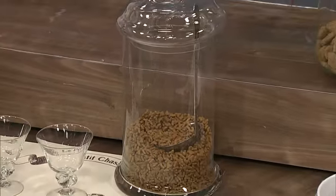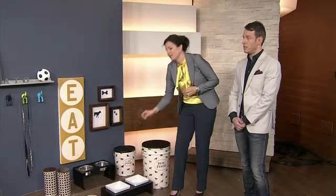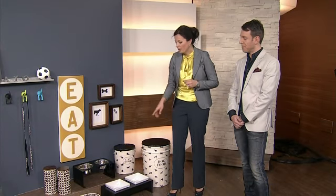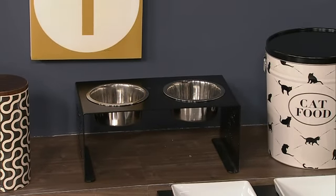I love the raised platforms for the trays, and that makes it a little bit easier for large dogs so they're not bending down so much. Right. And very clean lines for a contemporary feel. Or if you want to go a little more retro, this one is really great for that retro look. And then placemats even that you can coordinate with the feeding dishes. So lots and lots of flexibility.